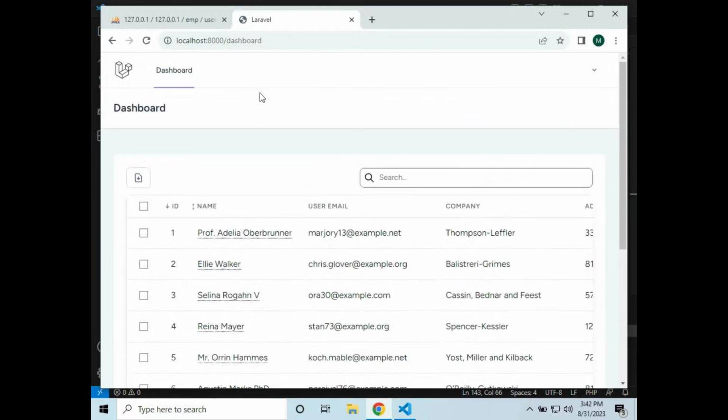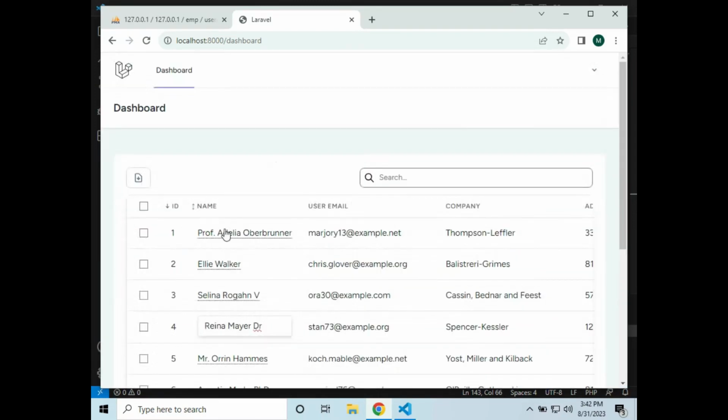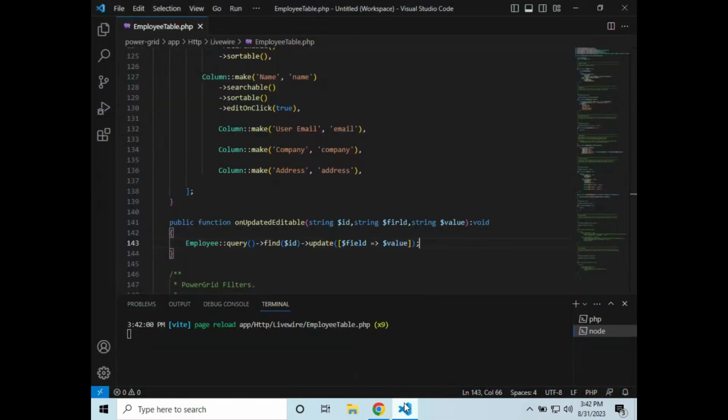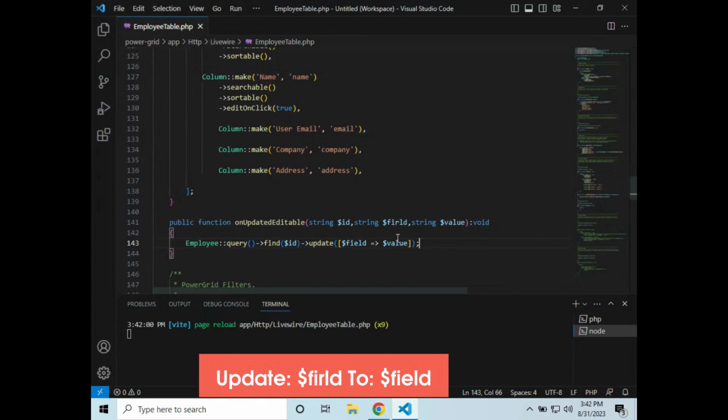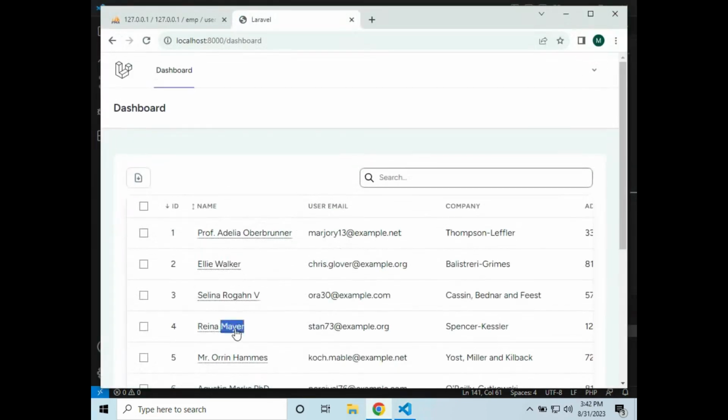Now, if you look closely, you will notice that the edit features have been implemented for us. So let's say I want to edit this name here, you double click and you update the name and you press enter, and it's updated for us. Field, okay, there's an error. It's a typo error. I'm supposed to write field here. So if I come back and I repeat that, it should work.